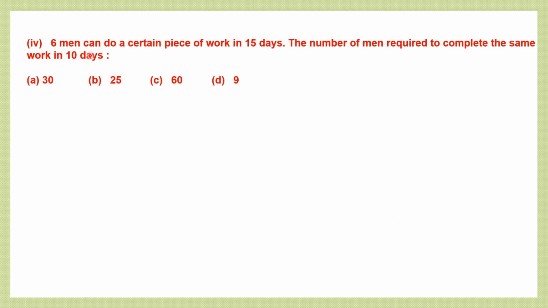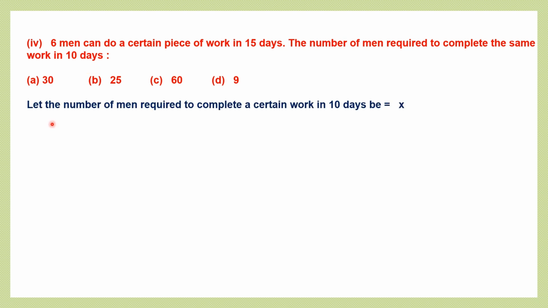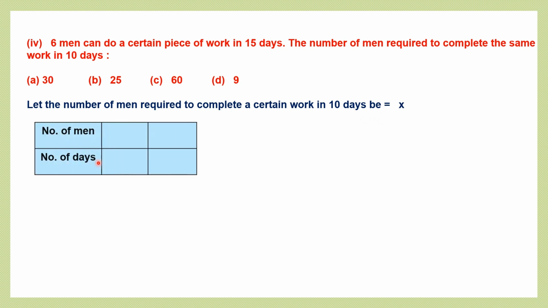Question 4. 6 men can do a certain piece of work in 15 days. The number of men required to complete the same work in 10 days is what we need to find out. Okay, so let the number of men required to complete a certain work in 10 days be equal to X. Let's get our table ready. Number of men and number of days.